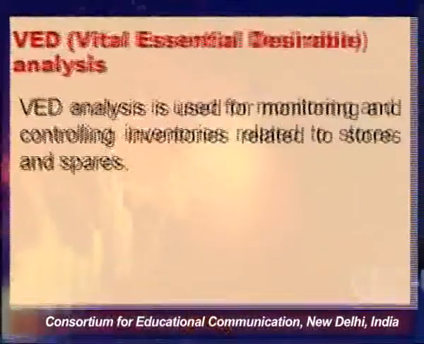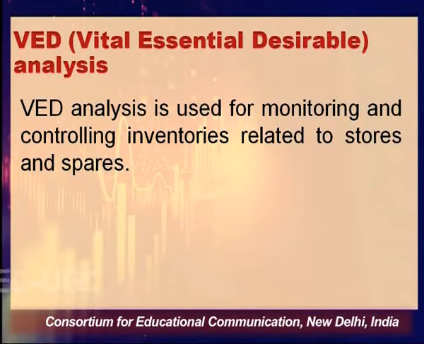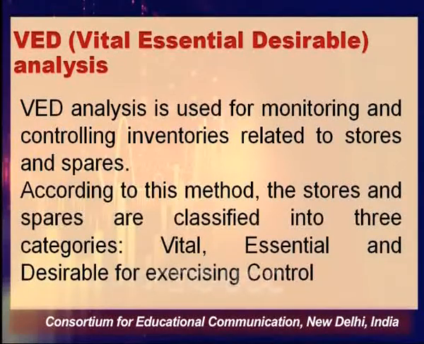Another topic which we always discuss in inventory management is VED analysis, that is vital, essential and desirable. It is a kind of subjective exercise. What is vital, what is essential, what is desirable? When we discuss these terms in a single go, you find them to be synonyms, very close to each other. But we have to understand that VED analysis is basically used for monitoring and controlling inventories related to stores and spares. According to this method, the stores and spares are classified into three categories: vital, essential, and desirable.